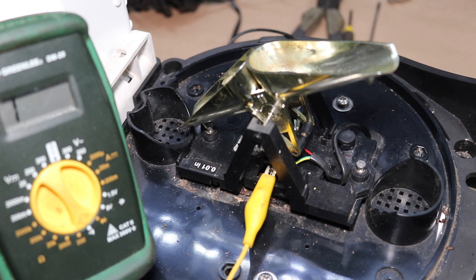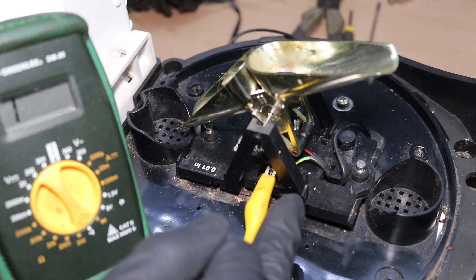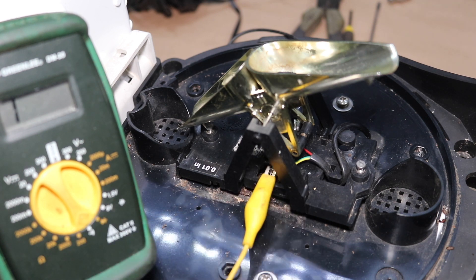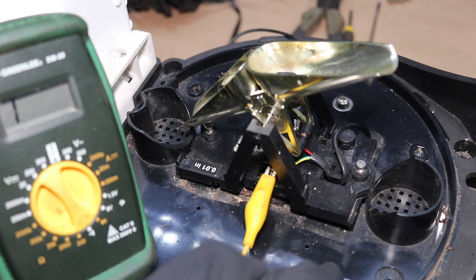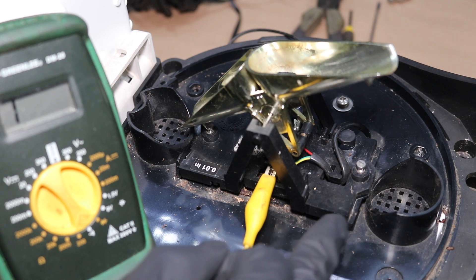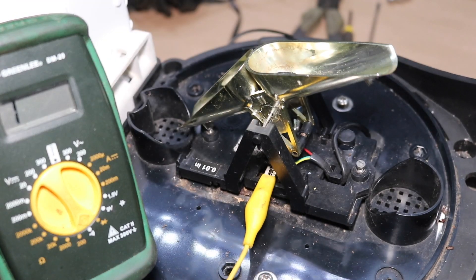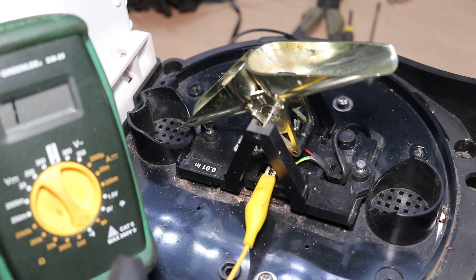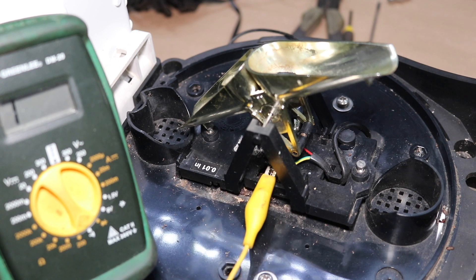Something you may have to do — I had to play around with these adjustment screws a little bit, because these control how far away that magnet sits from that reed switch. Initially when I replaced this reed switch, I actually loosened these up thinking it was bolted down to the lower case, but in fact these are just to adjust how far the magnet sits from the reed switch. So if you find that your circuit is continuously closed, you may have to turn these screws clockwise, allowing a greater distance between the magnet and the reed switch.